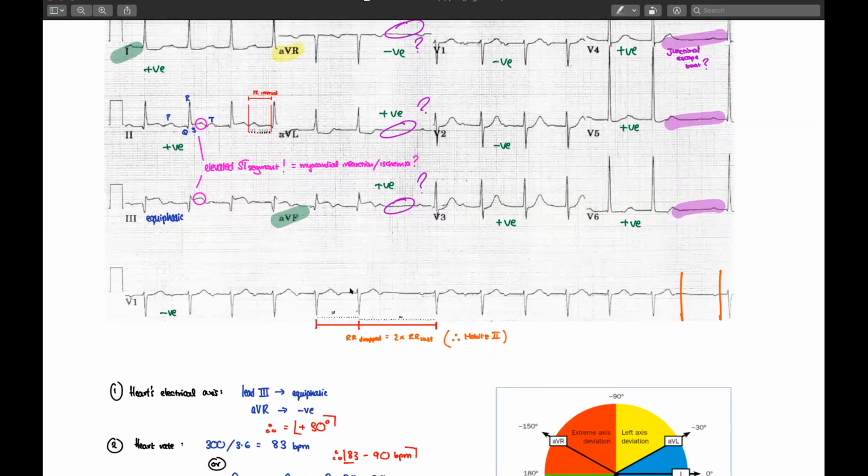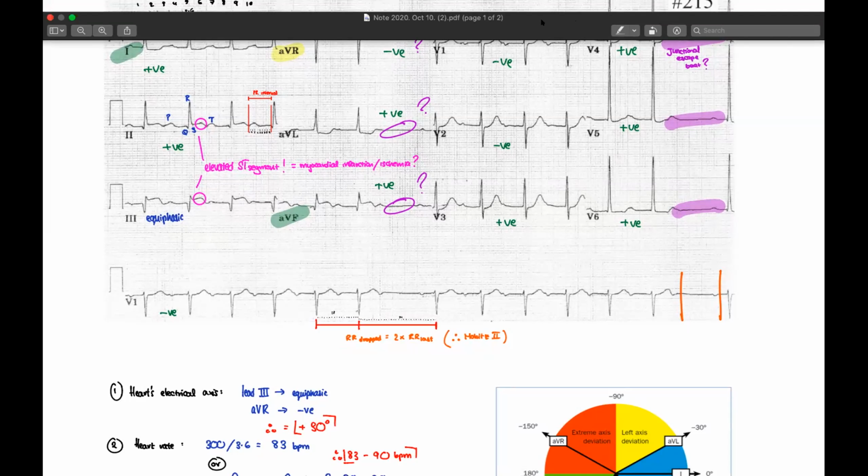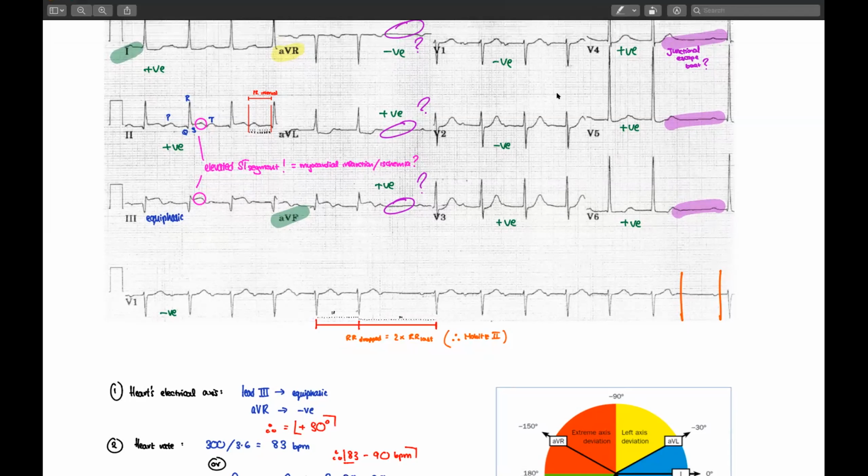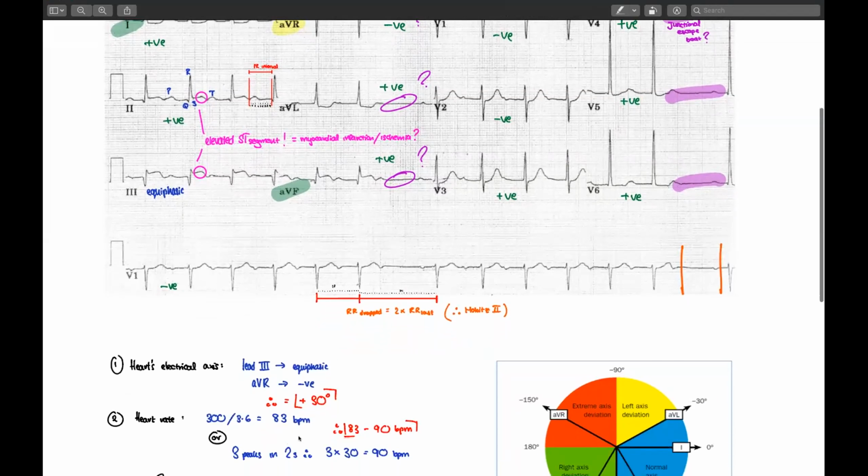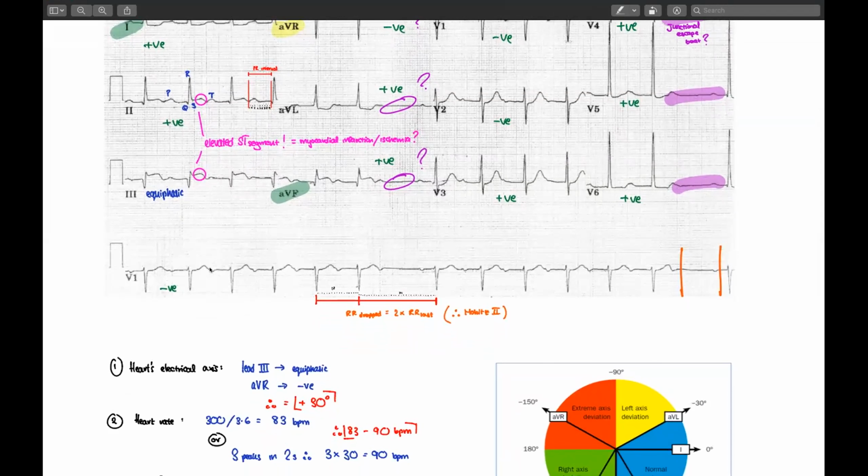Can you share your cursor? Yes, I can. Okay. First of all, this is arrhythmic, as you said. You said the heart rate is around 83 beats per minute. That's very good. Now, we do have P waves, so we can say that we do have a sinus rhythm. However, not every P is conducted. This is why we see a second degree AV block.